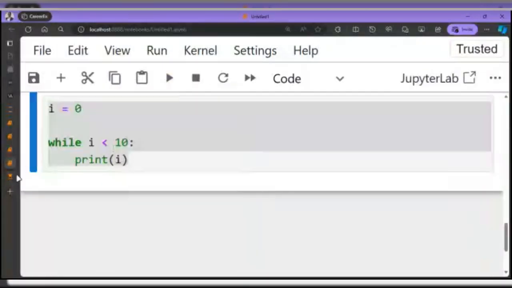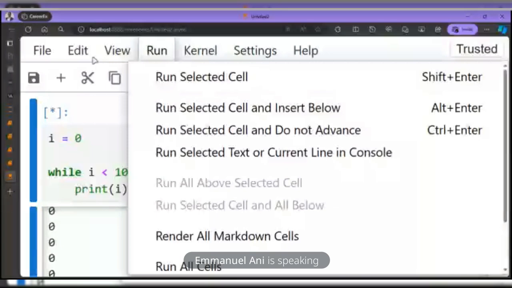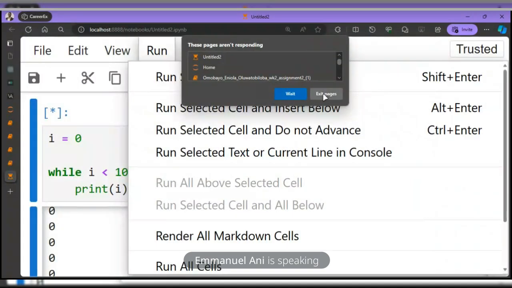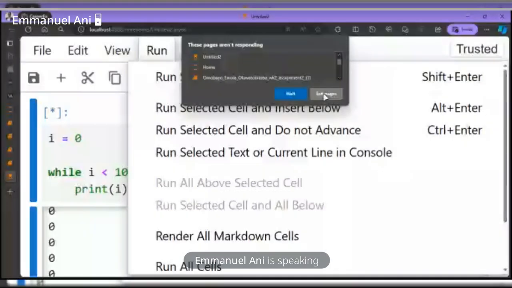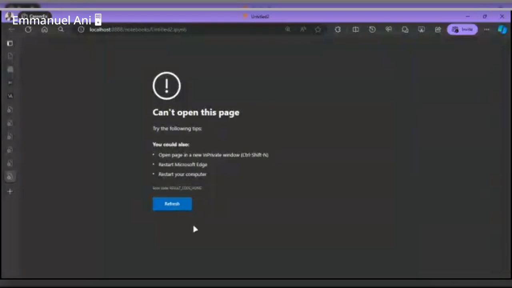So let me try to stop it. As you can see what it is doing now. Don't try to run an infinite loop on your computer. It's going to freeze everything. It's even telling me these pages are not responding, right? It is filling up my computer memory, and my CPU is working like crazy. I just needed to demonstrate that for you so you see exactly what happens. Just give me a minute to reset my Jupyter notebook.